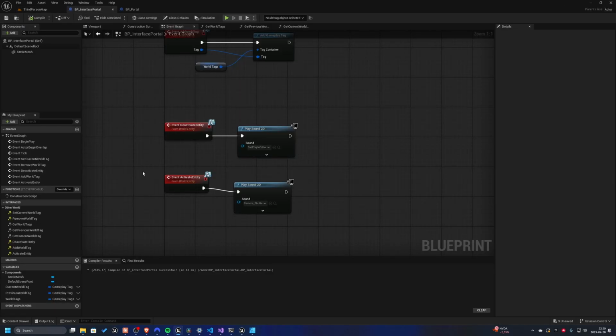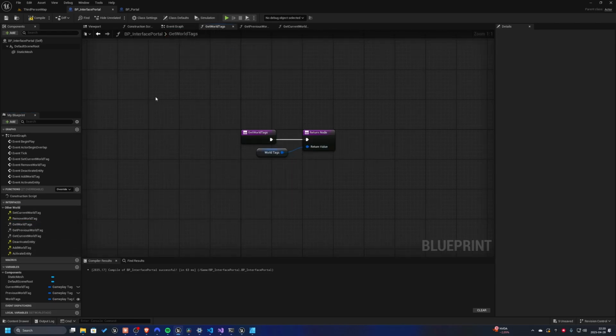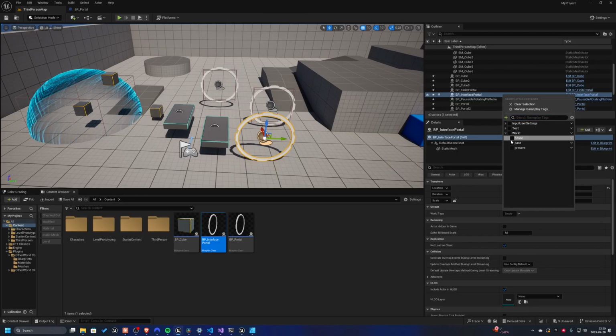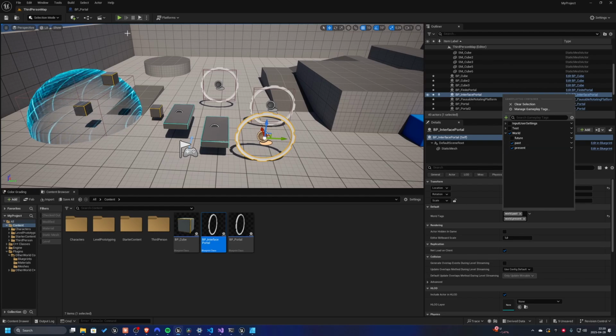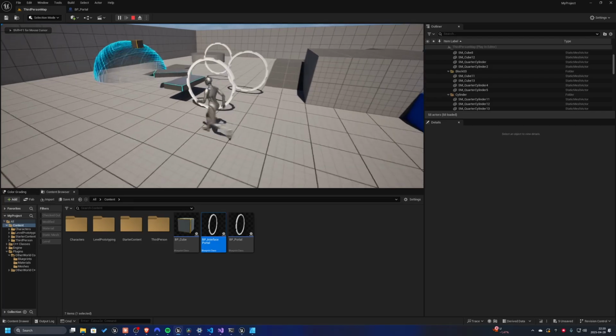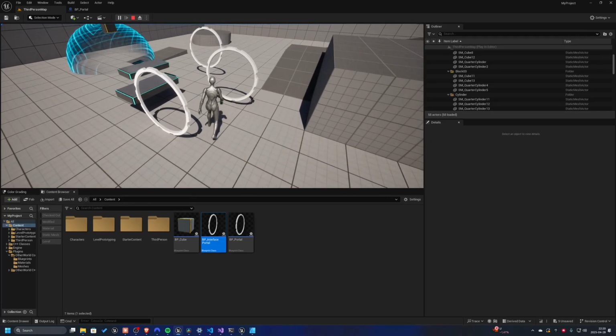So either go in here and expose the world tags container, or you can actually hardcode this with the get worlds and say which worlds it exists in. That could work as well. But I'm just going to expose it. We're going to say it exists in the past and the present. It doesn't do anything. Again, it is just an actor, just like any other actor.